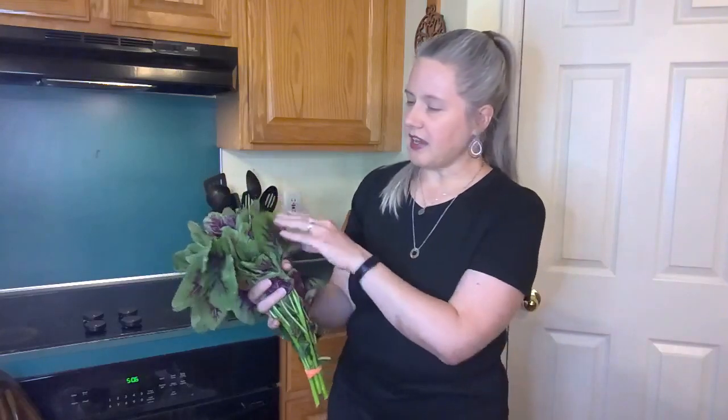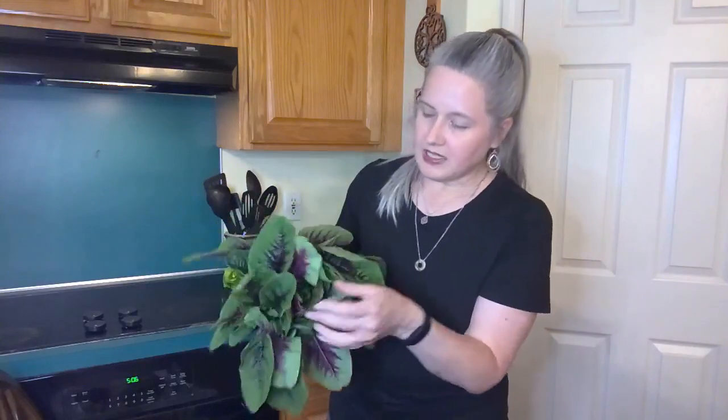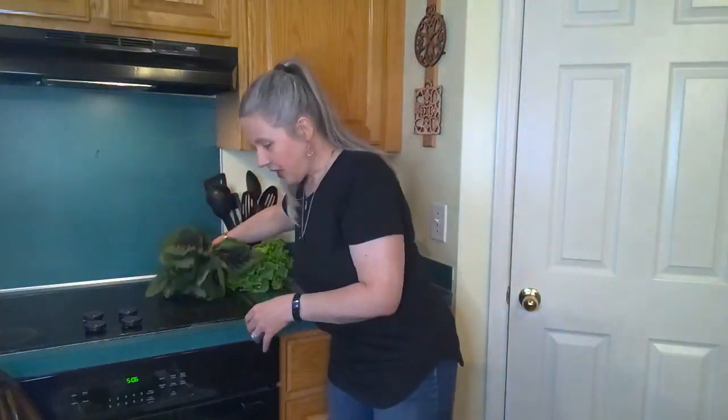It's definitely one of those sauté greens. It does have a tendency — if you look, you can see the deep purple in there — it does have a tendency to change the color of anything light colored, like your onions or potatoes. Since it comes once a year I'm still getting my rhythm down with it, but it's great in stir fries, a quick soup, or just sautéed vegetables for dinner. I like sautéed veggies for breakfast sometimes too.